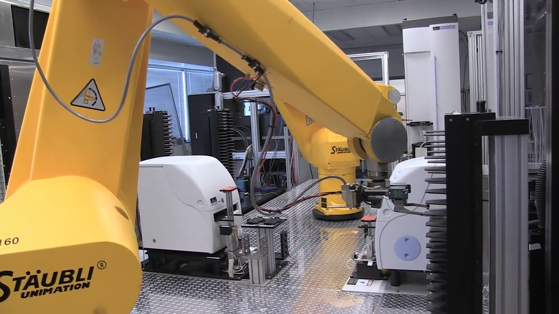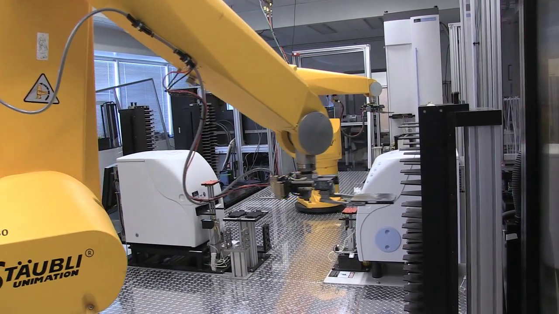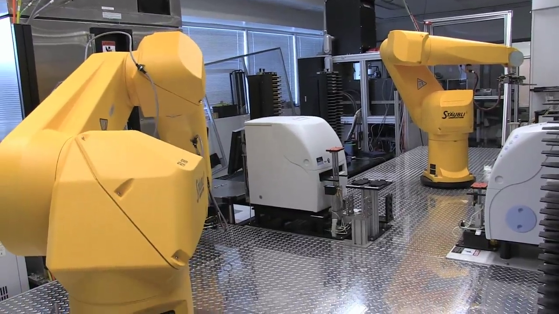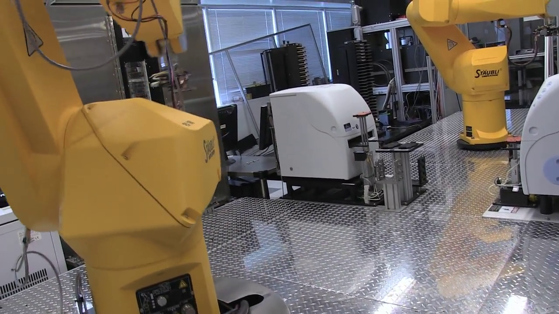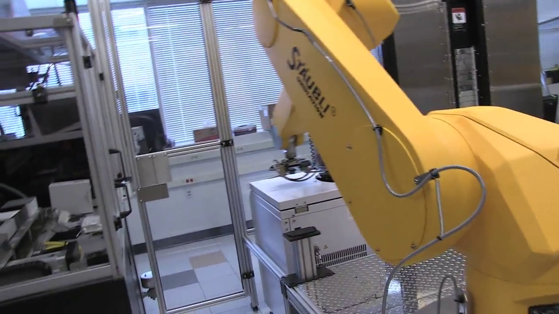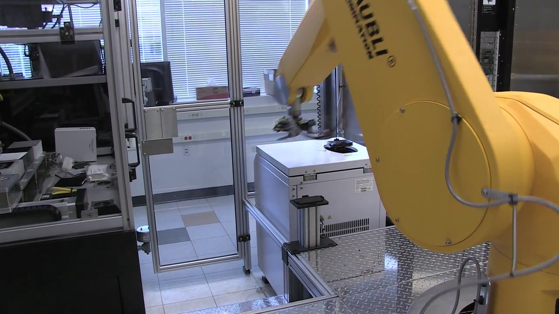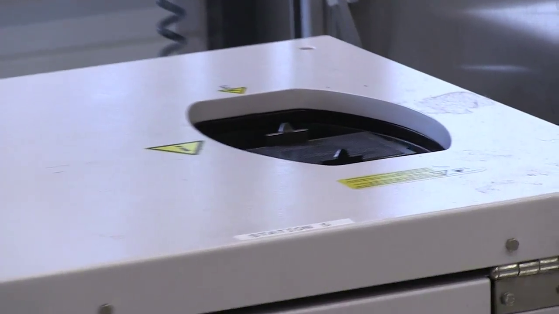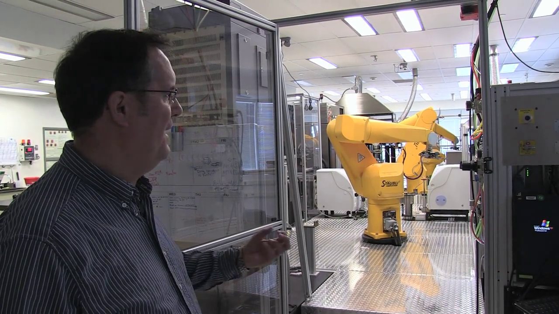On a robot, we can do everything that a biologist might do on the bench. So part of our job is to take a protocol that Kapil might develop that has steps that really we cannot do and sort of eliminate those steps or streamline the protocol so it can be done on the robot. What the human does in the lab, these robots can do for millions of wells and millions of compounds.